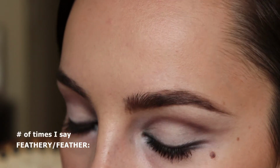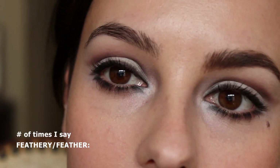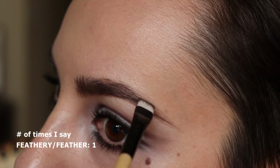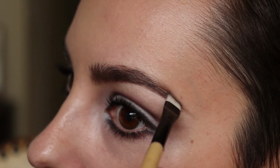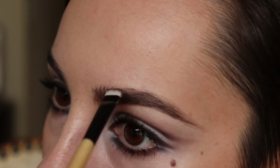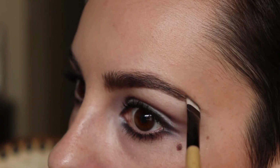With eyebrows, it's okay if your lines are really soft and feathery and fluffy and light. You don't need your eyebrows to be really sharp. I know that's a really popular Instagram thing right now, just having these super cut eyebrows, but in real life, nothing on your face is sharp.